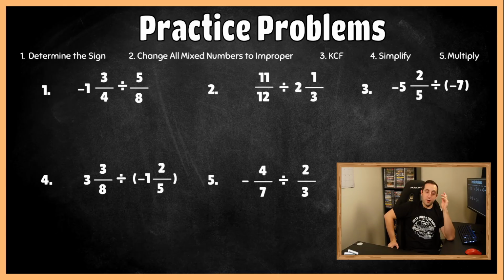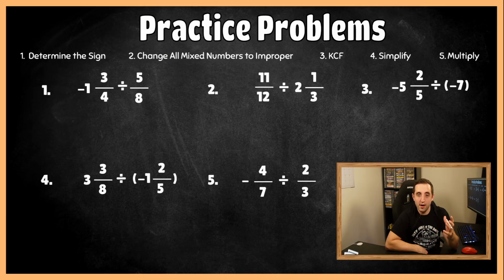Well, here we are. The moment of truth, the practice session. Can you go 5 for 5 with no assistance? Pause the video, try out all 5 questions on your own, and when you think you have all the answers, come back and play the video and see how you did. I'm assuming at this point you've tried out all 5 and now you want to see if you're the best of the best, right? Can you step up to the challenge and go 5 for 5, right? So let's go ahead and determine the moment of truth. Are you invincible or are you a chump?